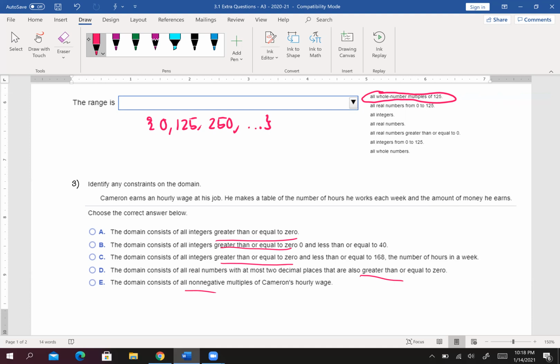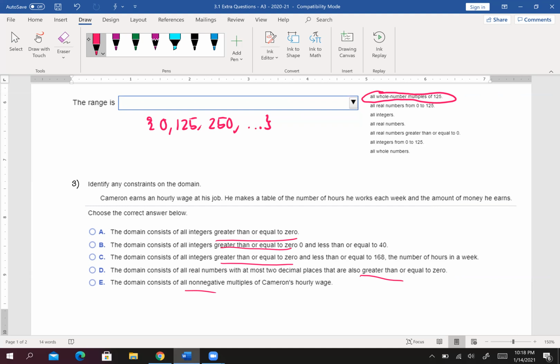Let's see. I guess the other thing is, can it be... I'm trying to think. I was trying to go similar to what we did before. But in this case, I was thinking it could be fractions, but just looking at the answer choices, I'm thinking they're saying it's just hours of work. So like he's only working a nice number of hours.